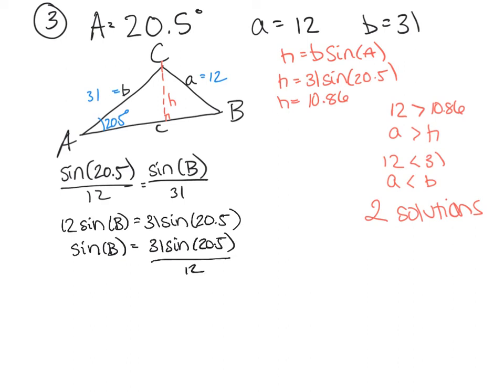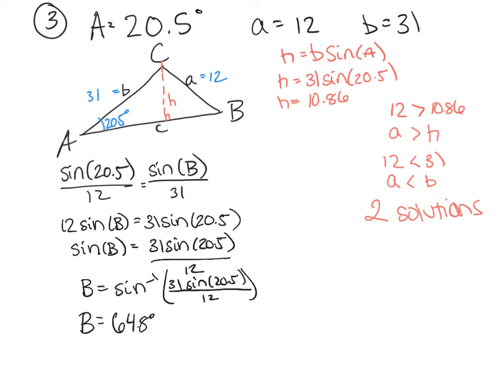And then to get B by itself, I need to use sine inverse on both sides. So what I'm writing now, this is the minimum amount of work that I want to see. I kind of took out all those red steps from earlier. This is the minimum amount of work I need to see, as well as the answer, which we're going to round to the first decimal place, which is 64.8 degrees. Go back, write that in my triangle, and let's keep solving.